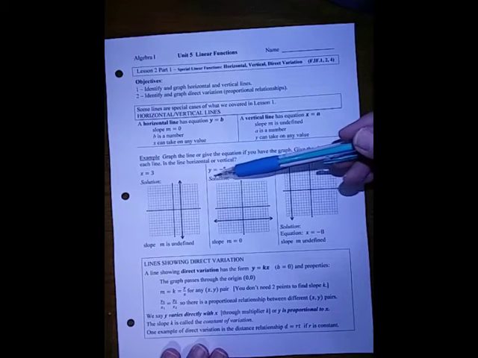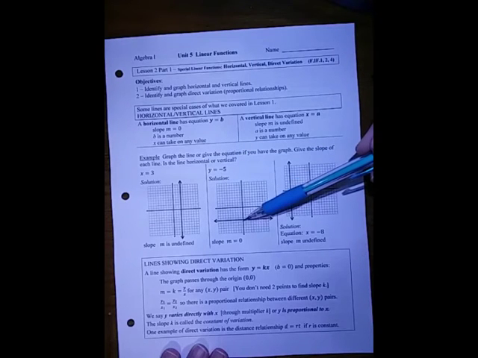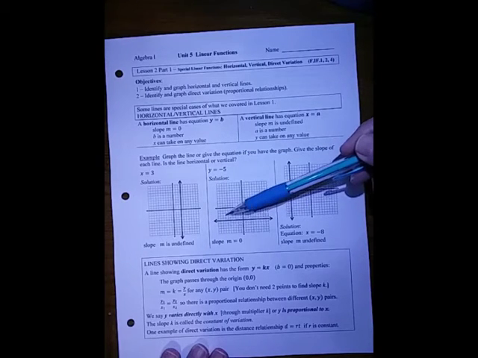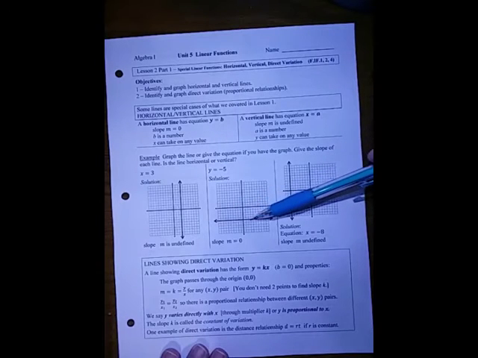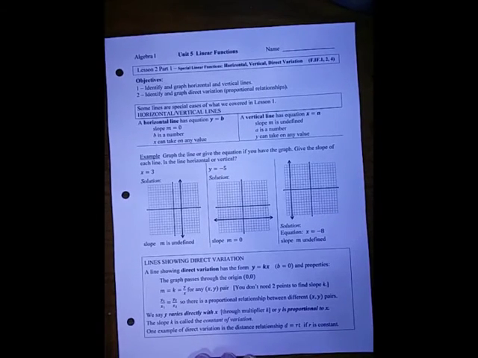y equals minus 5, again, has just a y value, so that makes it a horizontal line. It goes through minus 5 as a y-intercept, and every other point along here has a y of minus 5 as well. The slope of such a line is 0. Here we have an equation. We see that this is a vertical line, so it's an x equals equation only. It goes through minus 8, so that's x equals minus 8, and the slope is undefined.